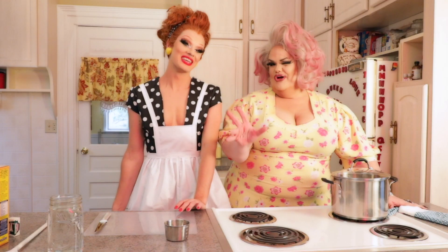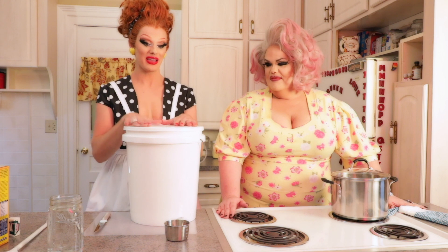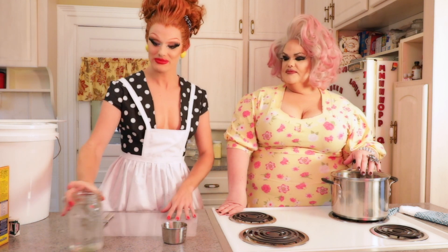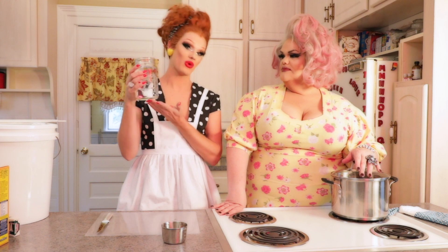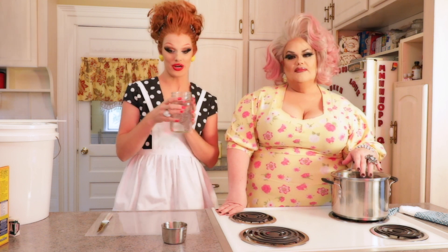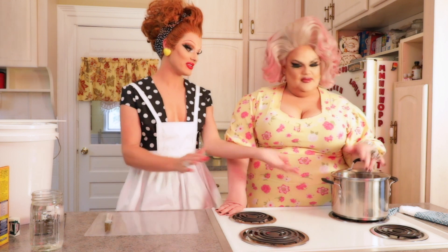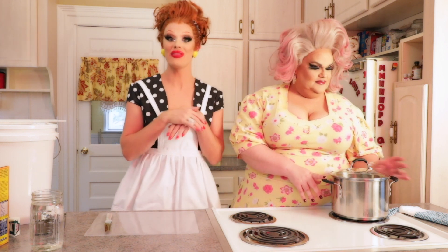What are the utensils you're going to need to cook your own? For the liquid laundry detergent, you'll need a five gallon bucket, since we are making five gallons. You'll need a long spoon for stirring, a measuring cup for one quart — I just use a quart canning jar. You'll also need a one-cup measuring cup, a cutting board, and a small stainless steel pot. And that's it.